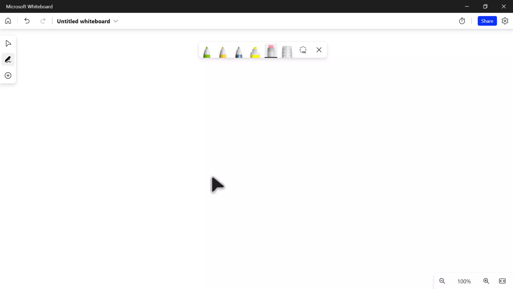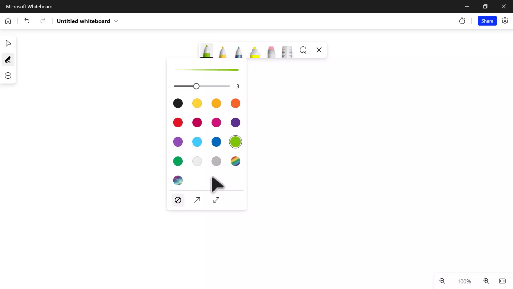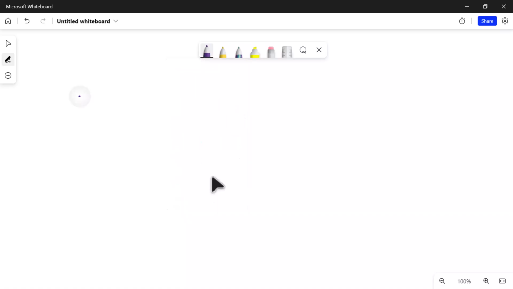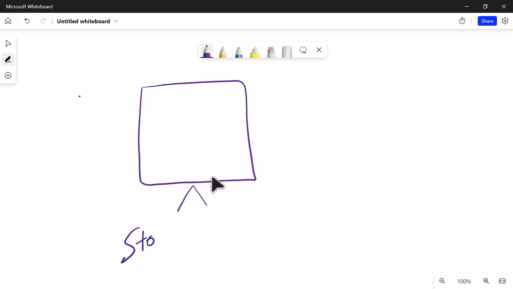Okay, now let us say we are creating one server. It could be any server. When we are creating it, we are getting some storage space by default.